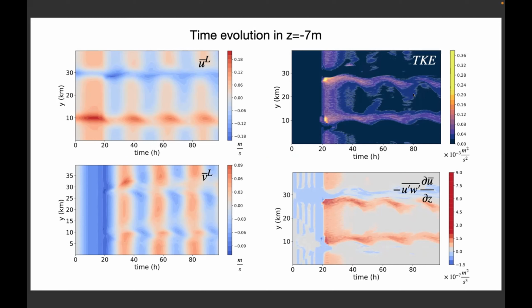The whole TKE is produced, or nearly produced, by the Eulerian shear production term, which is shown here on the bottom right. And I could also say by the ageostrophic shear term, so it does not extract energy from the jet, it extracts this energy from the inertial oscillations.